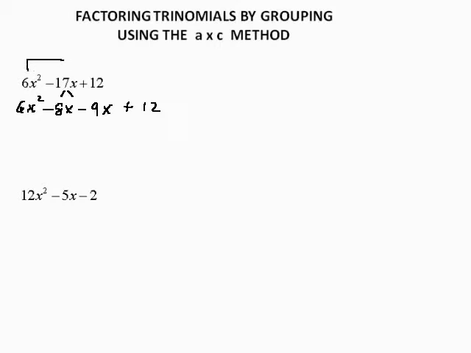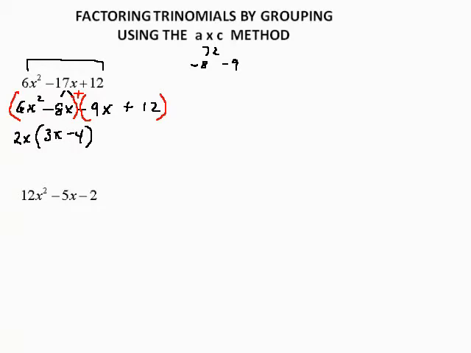So again, we took these outside numbers here, and we got 72, and we said the best numbers to get 17 was minus 8 and minus 9, so we just broke that middle term and split it here. What do you think? All right, now we've got 4 terms here, so we're going to factor by grouping like we did in previous lessons here. So we're just going to split these two up and put a plus sign in the middle. All right, so here we go. So now, what's the greatest common factor of the first 2 terms? Well, you could take a 2 and an x out of each one. What's left? 3x minus 4.